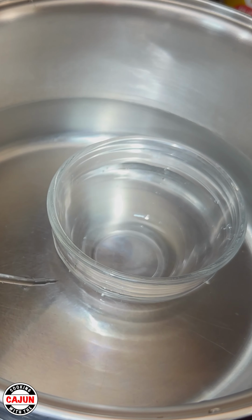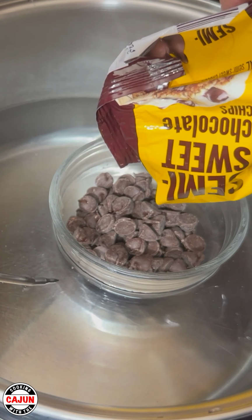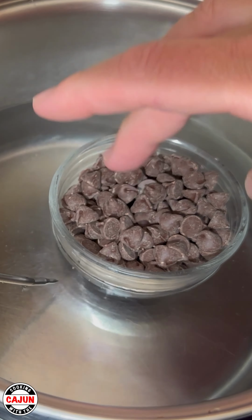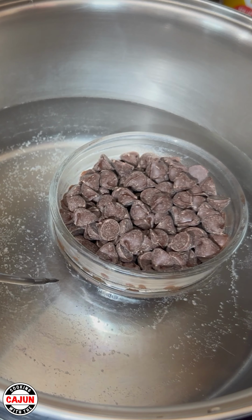So we're gonna go up to 110. Hope I didn't put too much. It came out pretty fast. Now we're at 110. We're gonna melt. Folks, we're on probe control. We got the Control Freak controlling it with the probe.